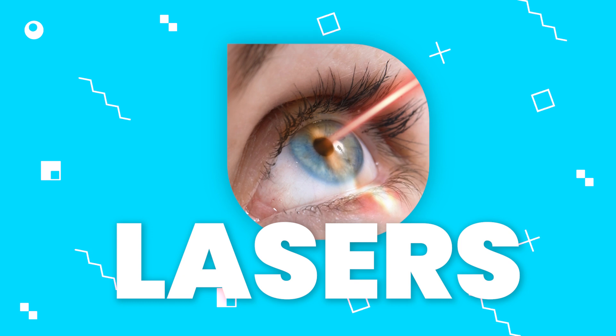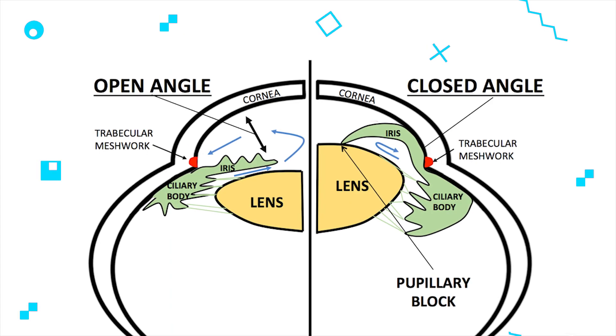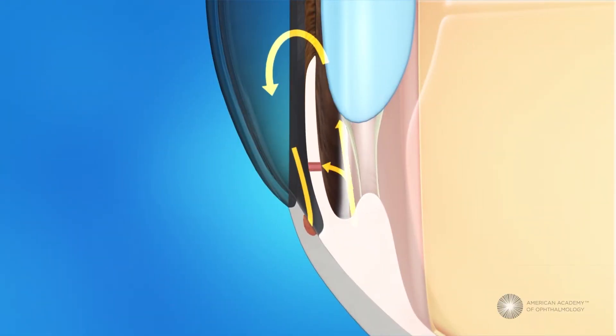The second most common way to treat glaucoma — and sometimes done first line — is lasers. These lasers are used in different ways depending on the subtype of glaucoma. If you have closed angle glaucoma, where natural access of fluid to the trabecular meshwork is compromised, we do what's called a laser peripheral iridotomy, or LPI. This creates a little hole in the periphery of the iris that allows fluid to have a back channel of egress so that if the trabecular meshwork isn't accessible, there is another way for fluid to circulate. This is done in emergency situations for angle closure glaucoma, or as prophylaxis if you have anatomic risk factors. Once it's there and stays open and patent, you should be good to go.